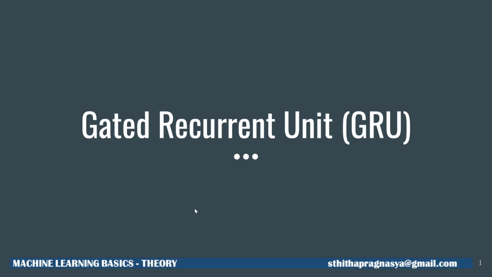You are watching the Machine Learning Basics Theory playlist. In the last two videos, we learned about standard recurrent neural networks. Then we learned about LSTM RNN. And in this video, we are going to learn about GRU neural networks, the gated recurrent unit. We have discussed in the RNN videos that we use GRU and LSTM in some places where RNN cannot be used.